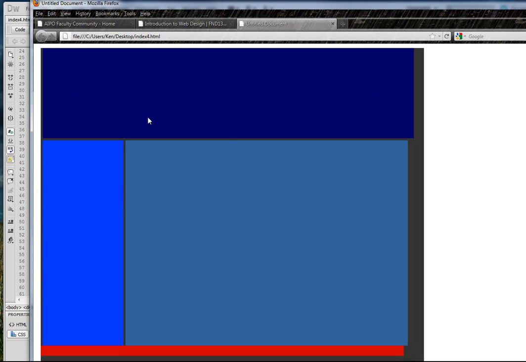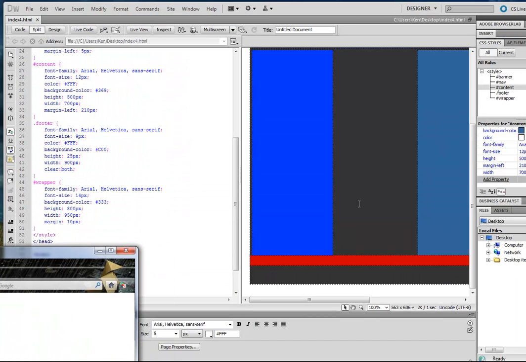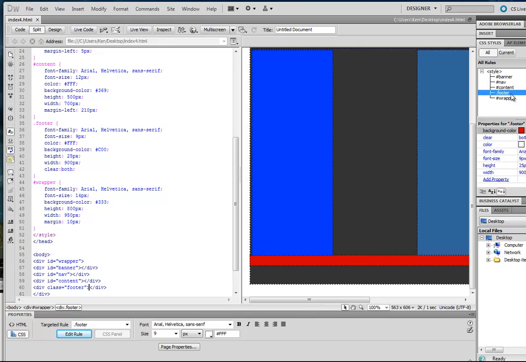And this is called block level design. And again, this is all done in Dreamweaver, between the code view and the design view, mostly in the design view. But all of this can actually be done in the design view just by changing the declarations right here. So again, let's just choose the footer class item, and again, the width.